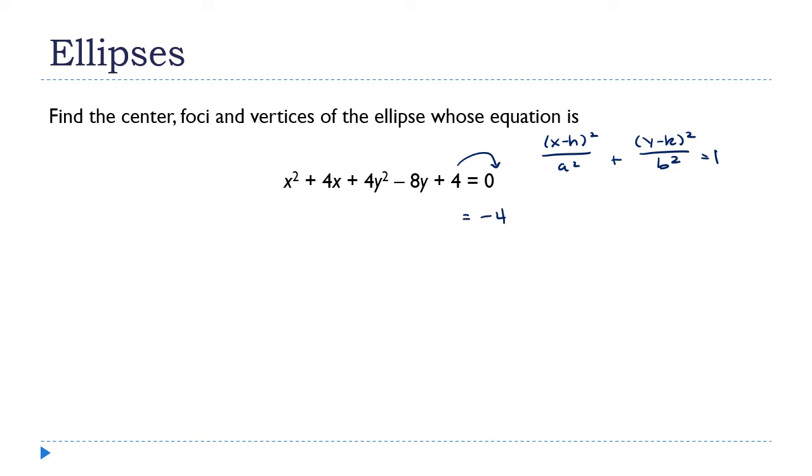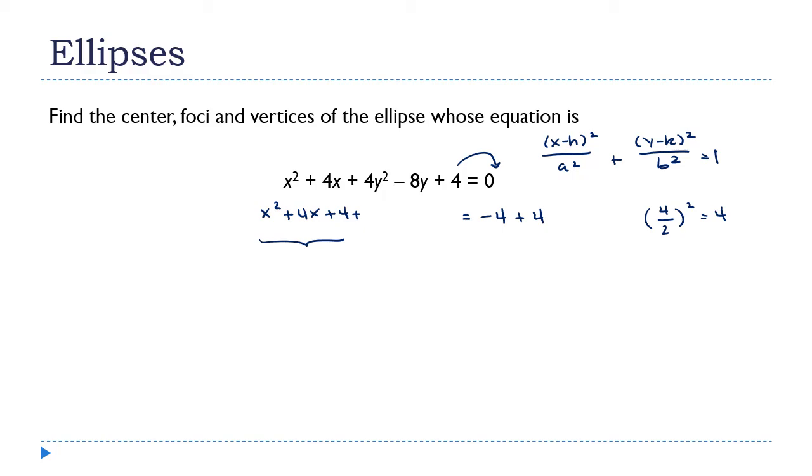Then I'll do some completing the square. X squared plus 4x. Remember how we find the number to add? I'm going to take 4 divided by 2 and square it. That's 4. So if I add 4 here, this bit turns into a perfect square. But I can't do that, right? I got to balance it, so I'm going to put a 4 over here as well. Now I'm going to do it again with the y's. Plus 4y squared. Oh, wait a minute. Remember, we can't complete the square when there's a number in front of the y squared. But that's okay. I can fix this.